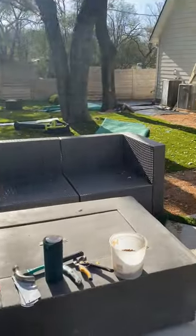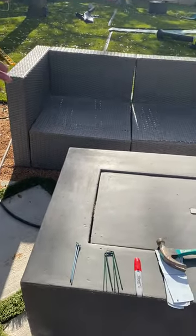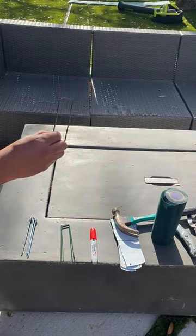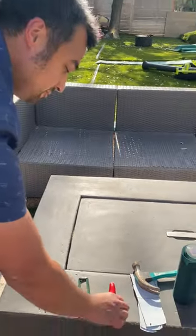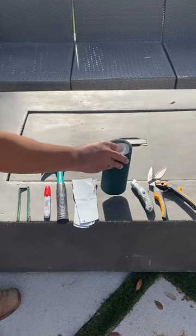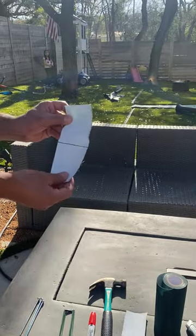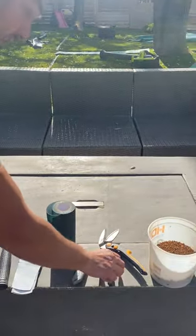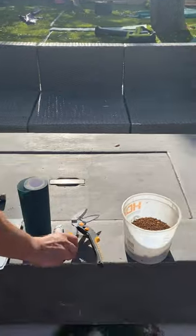You're also going to need some six-inch nails — I got these on Amazon and I'll put a link to everything below. You'll need some garden staples, which are used for seaming parts that don't have a good connection with the tape. You'll also need a marker to mark your turf, a hammer, seam tape, a utility knife, and shears — the shears have been amazing for this turf installation.